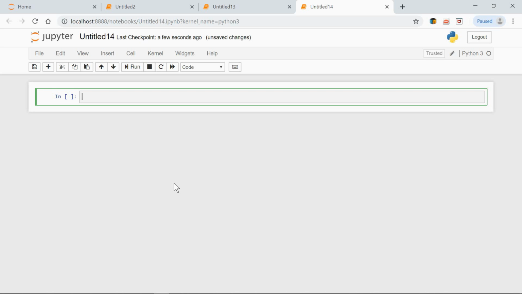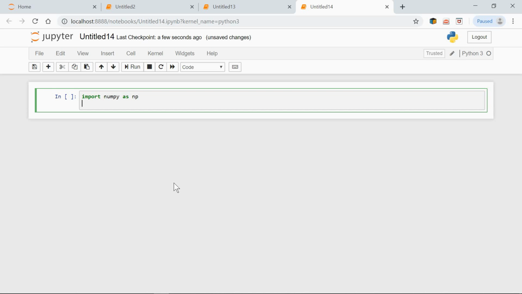Hi, in this video, we'll learn how to create structured numpy arrays. As usual, let's import numpy first. Okay. In all the arrays up to now, we've had homogeneous data, so data of one and the same type, like all ints or all floats. But we can also define structured arrays with columns of different types.